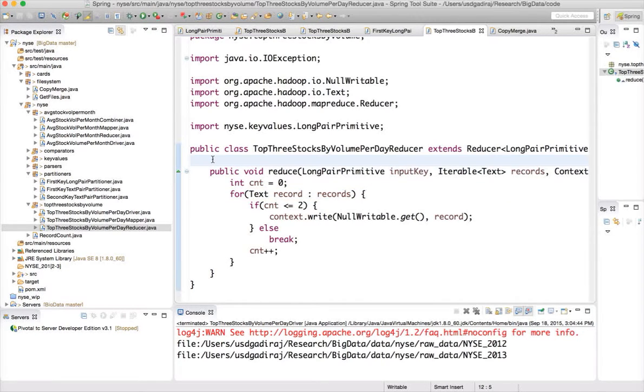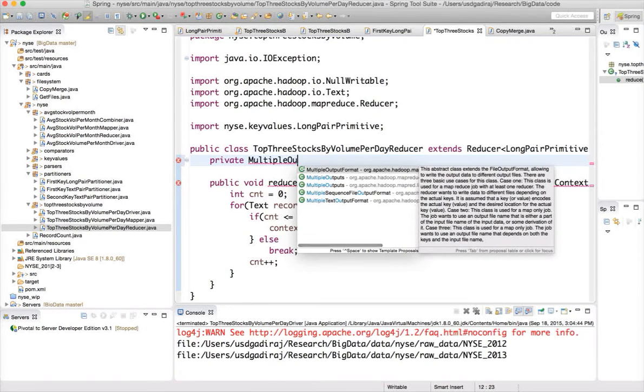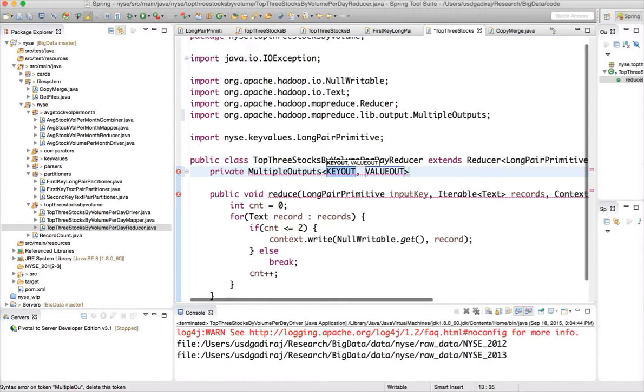So what are the steps to implement multiple output format? You need to have a class level private variable or public variable, it doesn't matter, with type multiple outputs. Make sure you choose any class from the MapReduce API, the new API. You should not go to the MapRed API, which is the old API. You will see many surprises and inconsistent results.